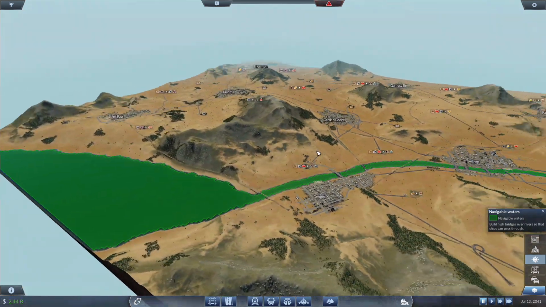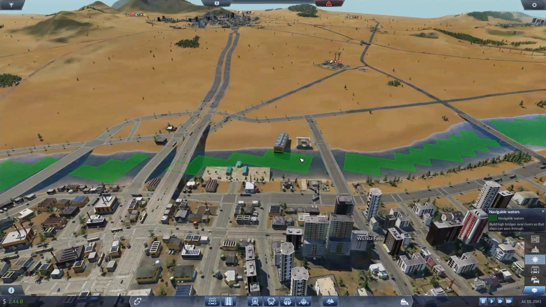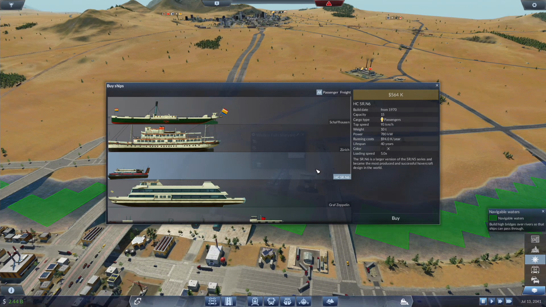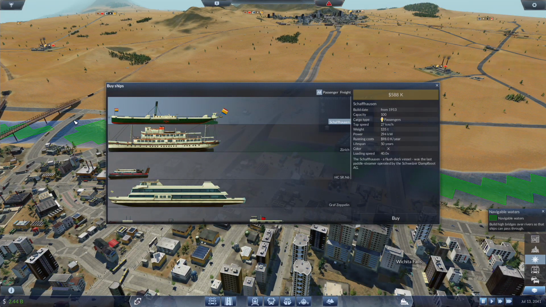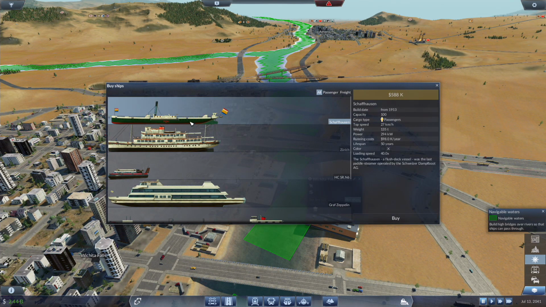Yeah, that's just silly, because, of course, ships are slow in this time period. Presuming, of course, we wanted to go with the slow ships, or if we wanted to go with the 93 km/h hovercraft. No. We're going with this one here. The 27 km/h Schaffhausen, 100 capacity, compared of course to the Graf Zeppelin, which has a top speed of 26 km/h.